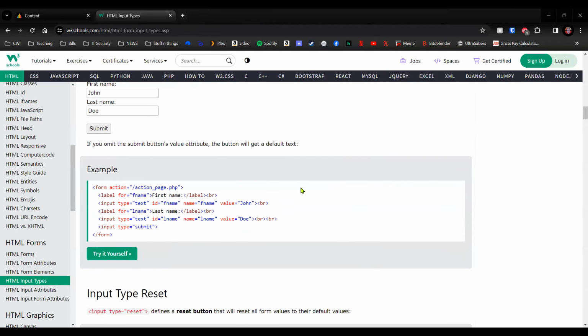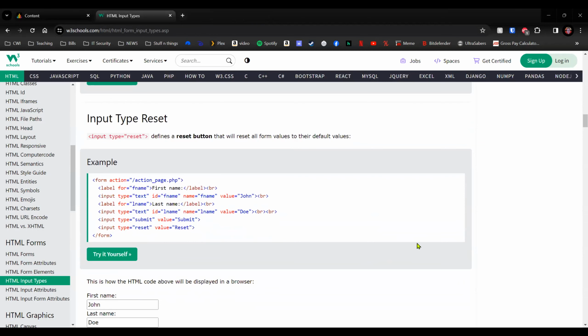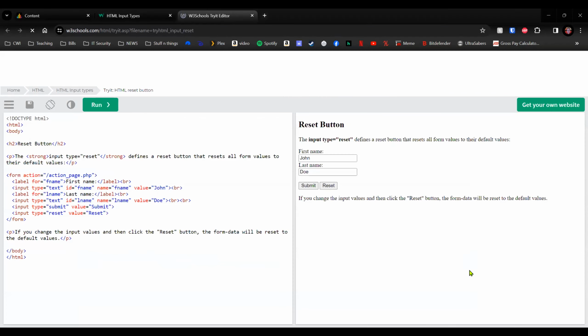And this is just another example. There's an input type reset. That's what happens when you get those, oh man, I messed up this whole thing and I need the option to clear this out. On this one, they actually have example text, which a lot of places don't have in them. So let's say I type in this and go, oh shoot, no, I don't want that. I hit reset and it'll clear it. That's the whole point there.